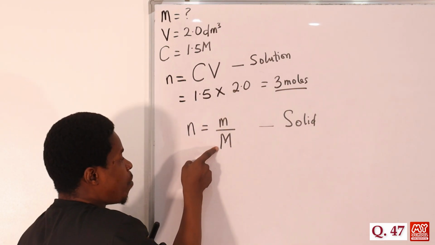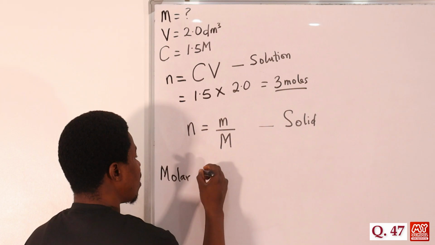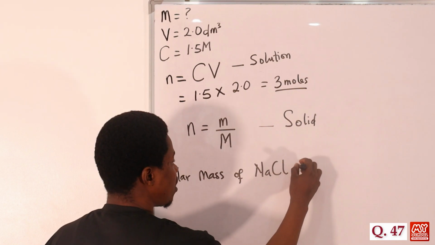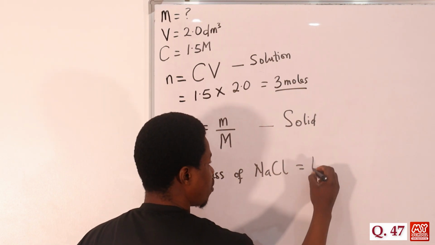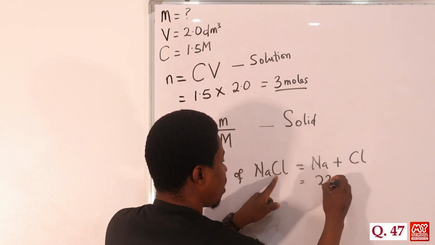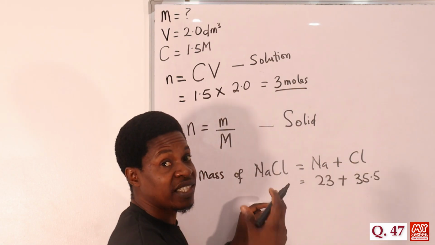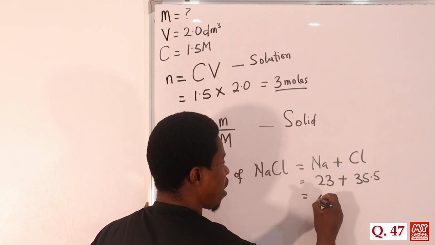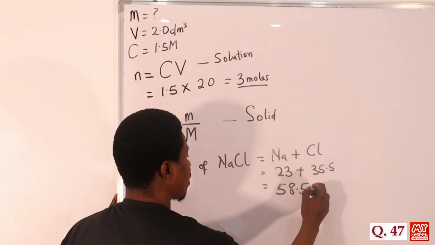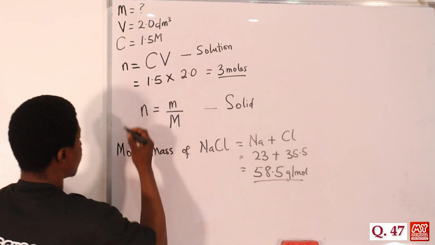So which means we need the molar mass of sodium chloride. So we can have molar mass of NaCl, sodium chloride. This one is easy to calculate. We know that this is Na plus Cl. Sodium is 23 plus chlorine is actually 35.5. It is given. Of course, you should also have that on your fingertips. By the time you solve this, we have 58.5. That's going to be the molar mass. Of course, it is usually given in gram per mole, okay, gram per mole.